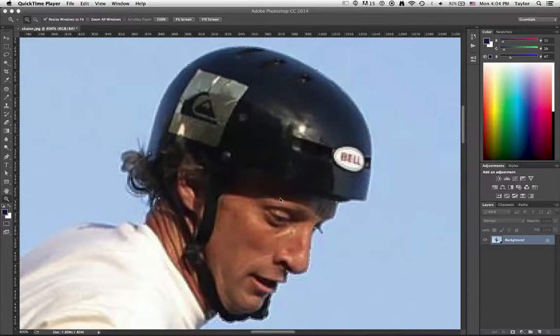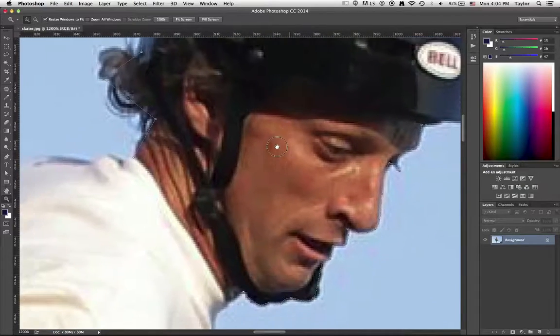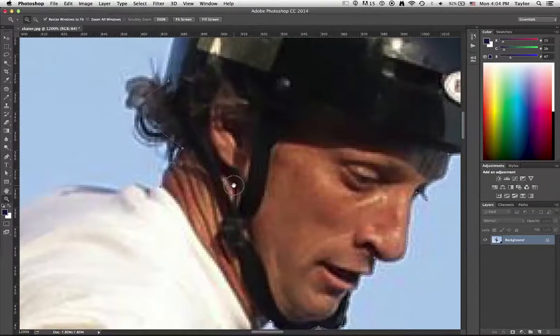Okay, in the last video we imported an image of Tony Hawk here into Photoshop and then started using the pen tool to isolate the edge that defines his face. Now the next step is going to be to close this path. The next step will be to close this path, and we have a little more tweaking to do, and then once he is isolated we'll copy just his head onto a new layer because I don't want to make you watch me isolate that entire body.